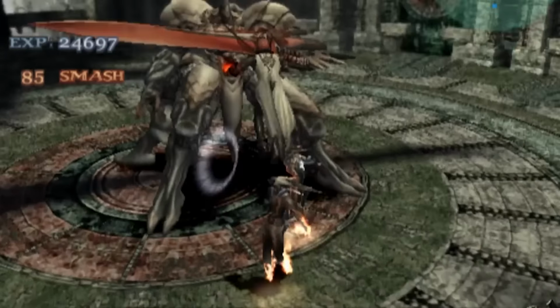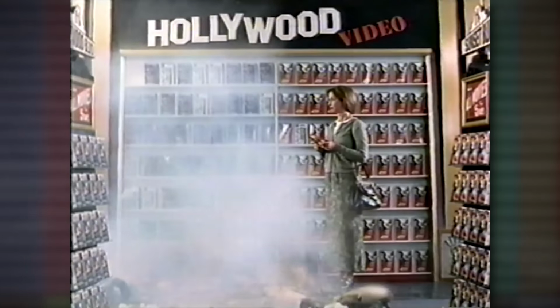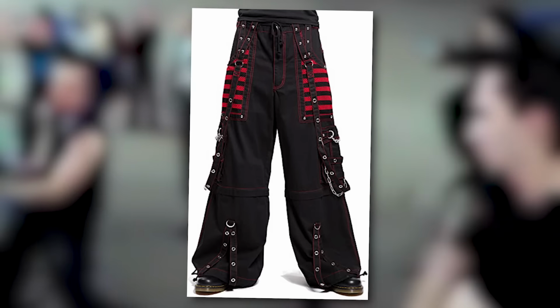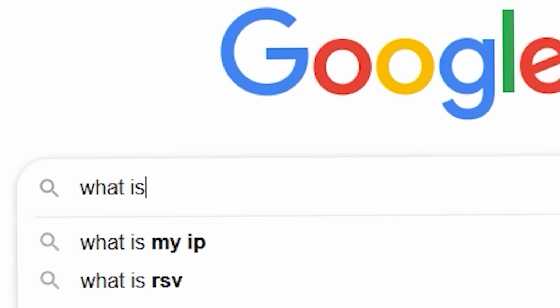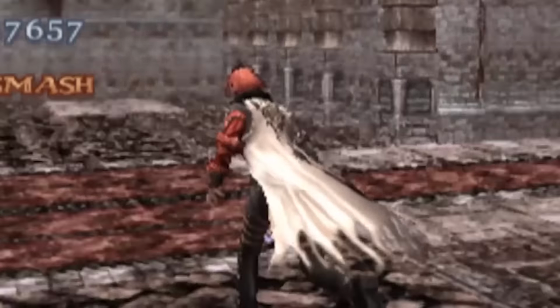Come on, let's not pretend like this wasn't the coolest looking game at Hollywood Video back in the day, but it was also checked out by the kid wearing some of these. I mean, hey, I guess they'd be easy to catch with all these strings. But now, as a jaded old man who had to Google what a Susibaka was, I can firmly state that Chaos Legion is a video game.